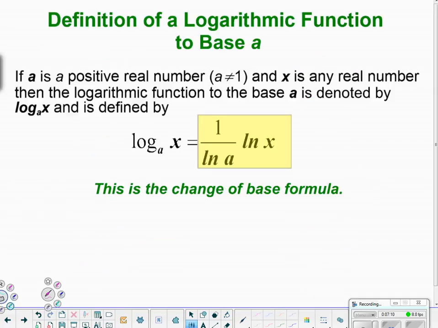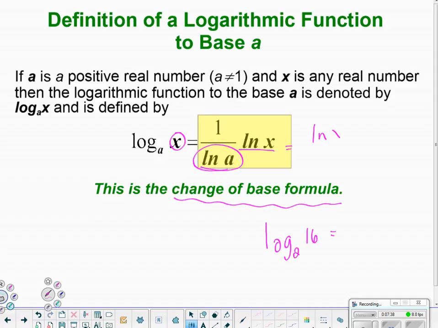Now, definition of a log with a different base. We used to need to really have a reason to do change of base formula because our calculators typically wouldn't handle a log of base 2 of 16 for us. It didn't know how to do those. But we could transfer it and change it into a natural log of x over a natural log of a.